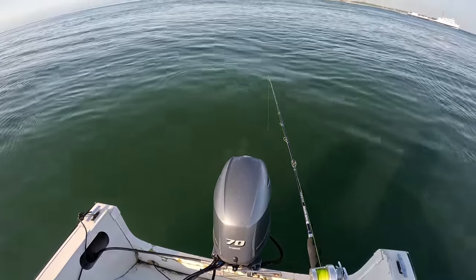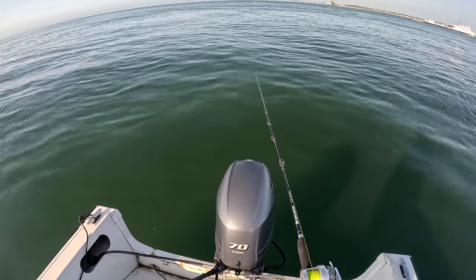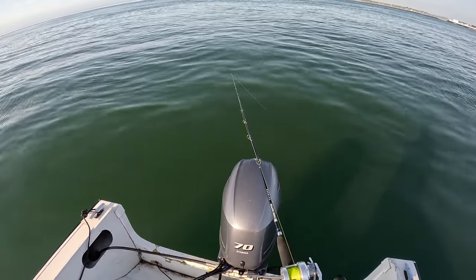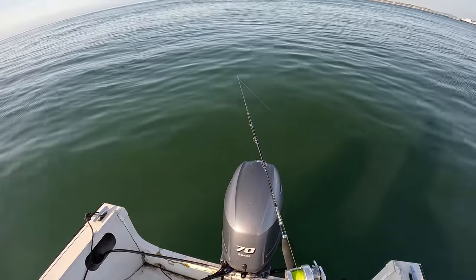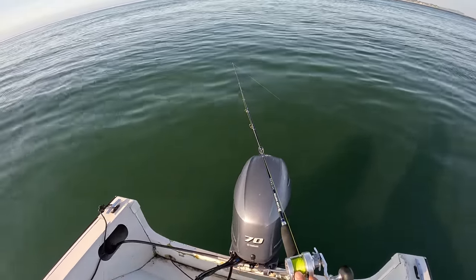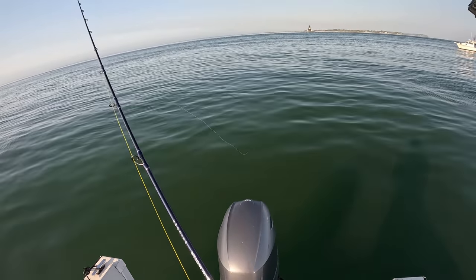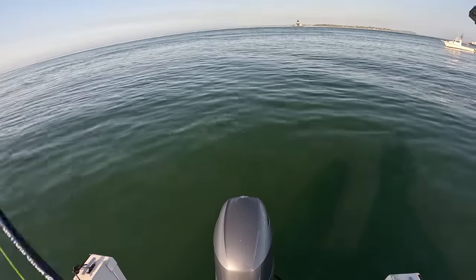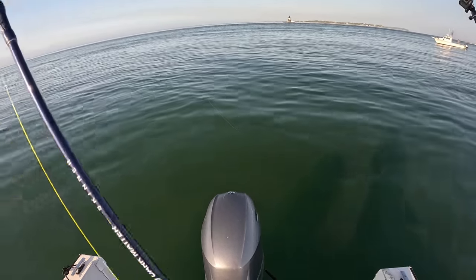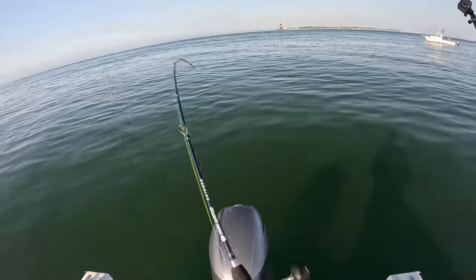This is that 6-ounce, 9-inch Tsunami Spoon. Look at how fast that spoon is going to the bottom. If you do this kind of fishing, you appreciate how fast that spoon is dropping — it's everything. If you can get up to the top of the drift and clunk that bottom, you're in great shape for the rest of the drift. Once I start using the 6-ounce, I don't want to use the others. Availability is getting tough, but that's a great spoon.